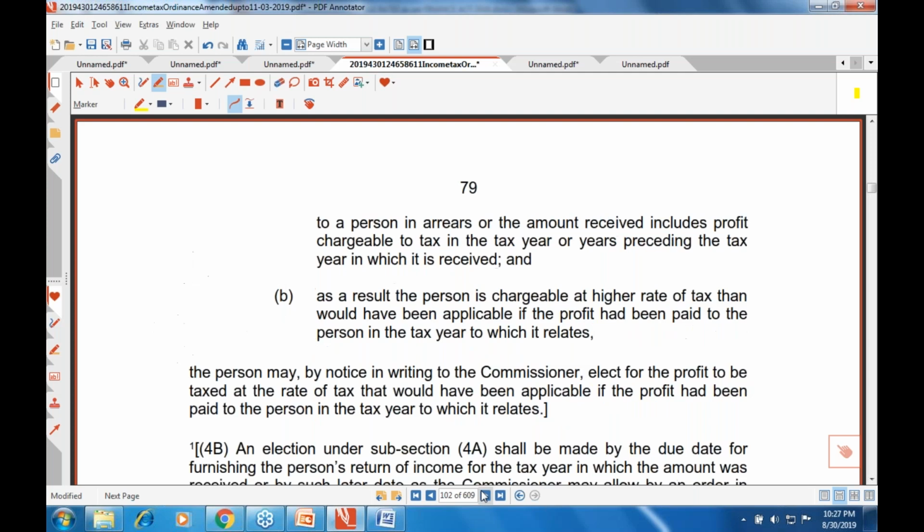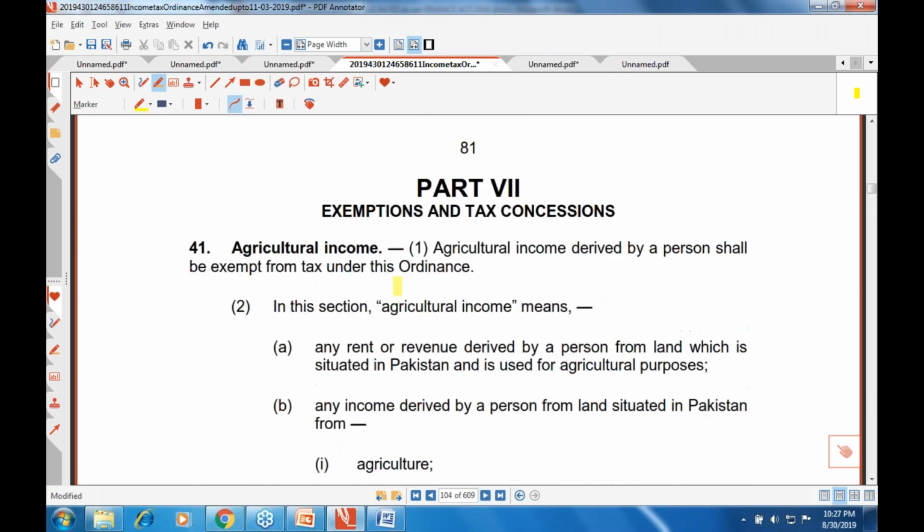Okay, so we are actually done with income from other sources. Now let's talk about the next aspect, which is agricultural income. A very important aspect: what do we mean by agricultural income? Let's try and understand it. When we talk about the concept of agricultural income, everyone of us knows that agricultural income is exempt from tax.